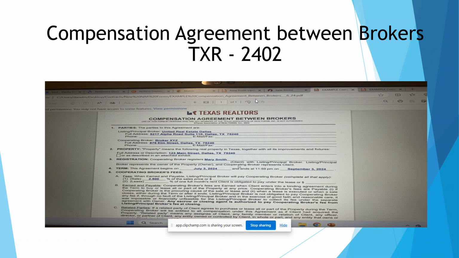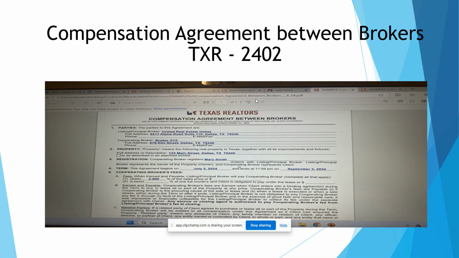So my suggestion is when you send the offer over for your buyer to purchase a home, you've probably called the agent initially, or you found out somehow how much the seller's offering. And let's say they're offering 3%. Then you better send this document over and have the other broker sign it. So there is no disparity when you're at the closing table and you're saying, I'm earning 3%, and the seller says, no, you're not. Well, yes, you are, because you've got this agreement between brokers.